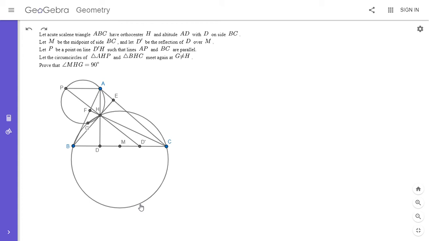I don't want to draw in that point right now because it'll make it look like I defined it to be on the circle. So I'm going to hide the circle and then draw the point J so that ACJB is a parallelogram. I claim that J lies on that circle, in other words, that BHCJ is cyclic. I had just seen this before and I'm going to give a proof.